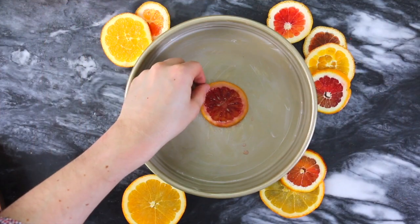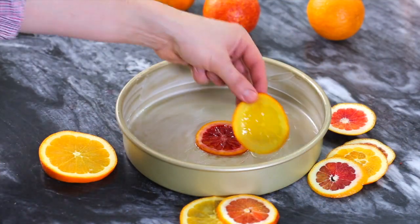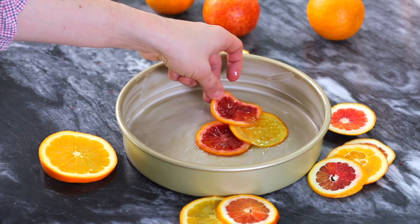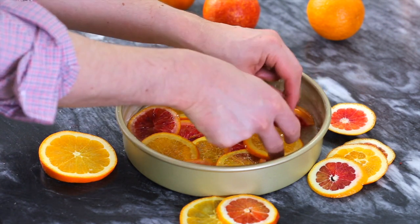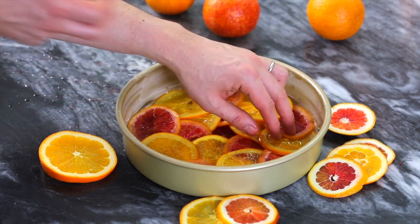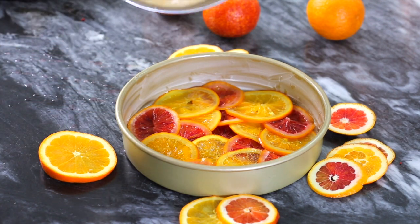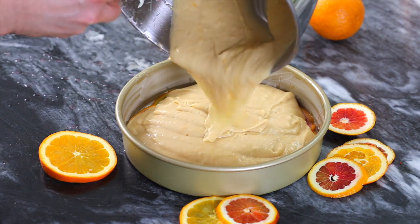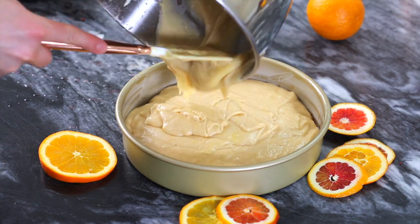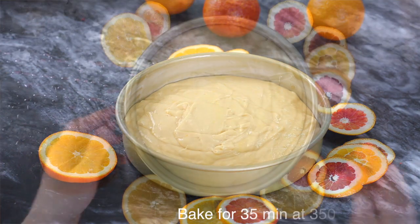And now it's time for the exciting part. You're going to place your candied oranges on your buttered pan. I did 2 batches, 1 of the blood oranges and 1 of regular navel oranges for a multicolored effect, but it's totally up to you. After you've arranged all of your orange slices, you're going to pour the batter on top and fill until the pan is maybe halfway full.